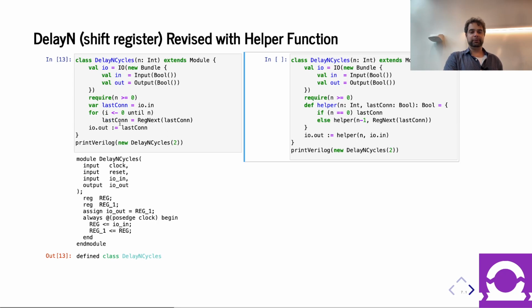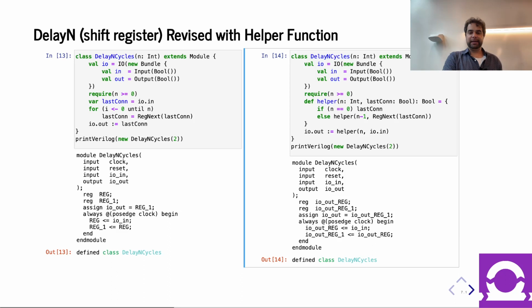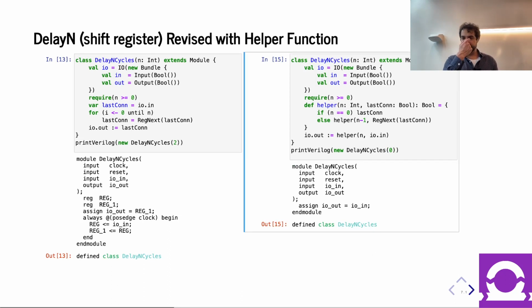So we're just trying to iterate through n things. So rather than doing for, 0 to n with a for function, we can now do it with a helper function recursively. Yeah, this is more verbose, but it's effectively exactly the same. It's also robust to 0, like we would like. It's just now we're doing this for recursion. There's no mutation. There's no var. Yeah, that works just fine. So two different ways, right?